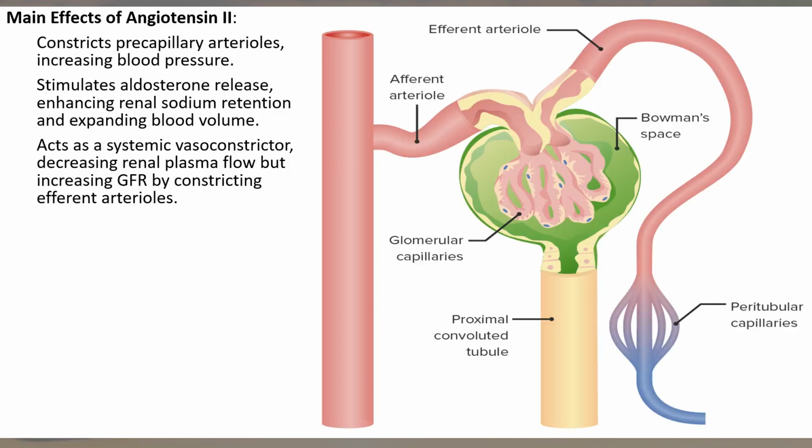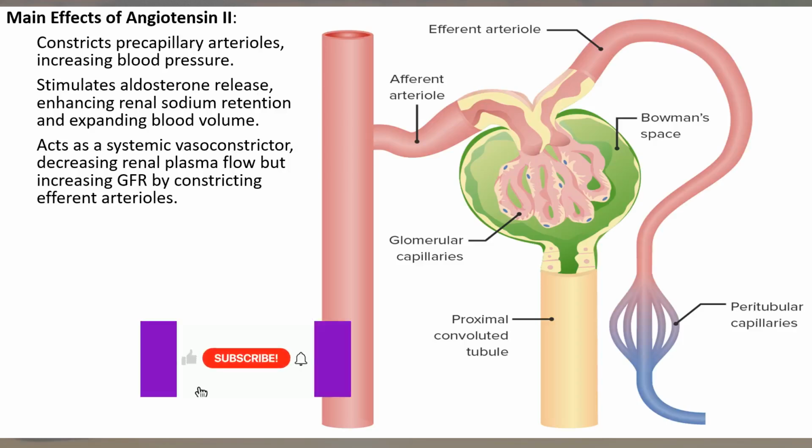It has a preferential target, the glomerular efferent arteriole. By constricting this specific arteriole, angiotensin 2 ingeniously increases the hydrostatic pressure within the glomerulus. This is not just any increase, it's a strategic move that boosts the glomerular filtration rate, which is pivotal for our kidneys to filter blood efficiently.